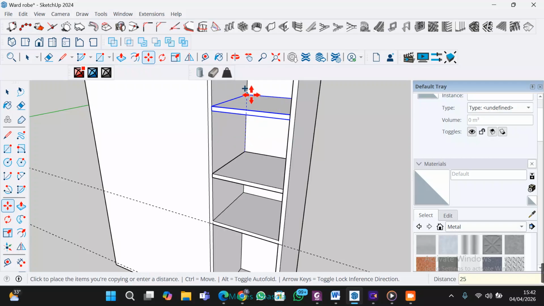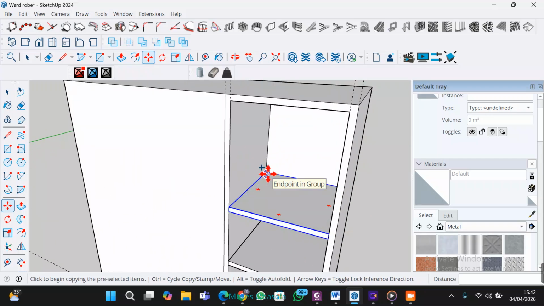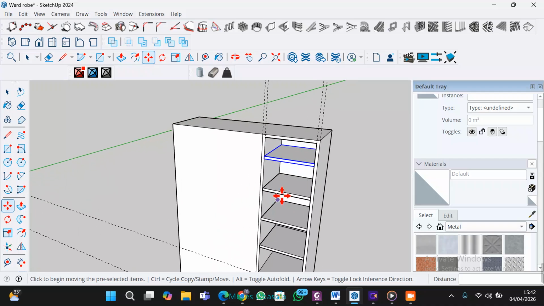I'll do 25, then control, I move again, do 25. Then I do control, and I move it up. So once you press move and then press the control button, you see a plus sign around the move tool, and it means that you can duplicate what you're moving. So 25, right? So we have this partitioning around here.